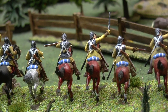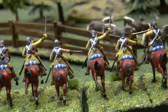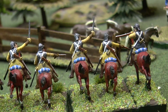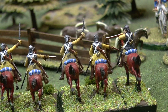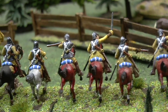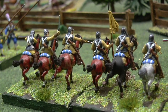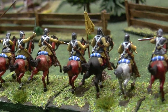I do like the pose with the guy with his sword in there. They're all nice poses, actually, to be fair. Of course, if I'd thought about it, I could have got enough boxes to do these guys firing the carbines as dragoons, maybe. But yeah, it's quite nice that some of them are fully armoured as well. So you could get a lot of sets and do a bit more variety with these, but I just did these as they came out of the box this time.